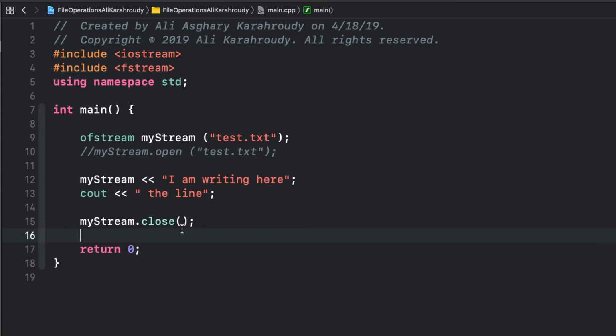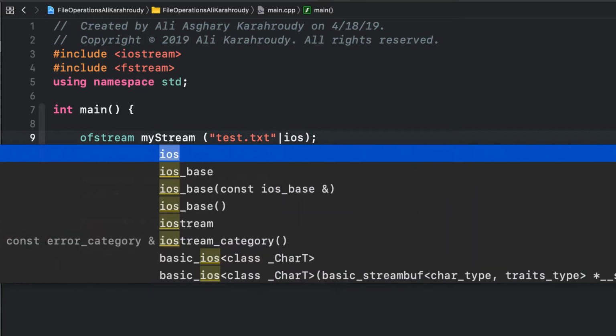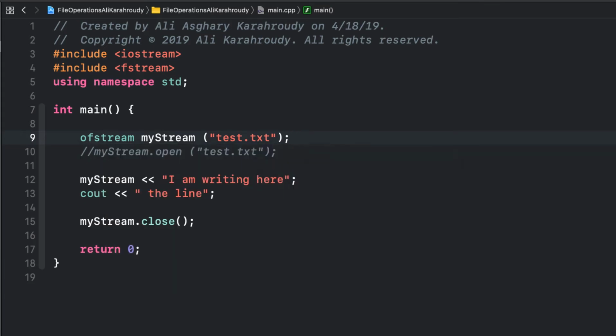As you can see, that's one less line if you take advantage of this, or if you want to add any flags to it, you can continue with adding flags and move on from here. So pretty simple. That is what C++ gives us with combining the object construction and a stream opening in just one command. Just be careful that in this case, if the file doesn't exist, it's going to be generated by C++.